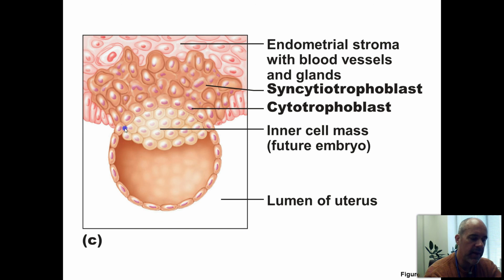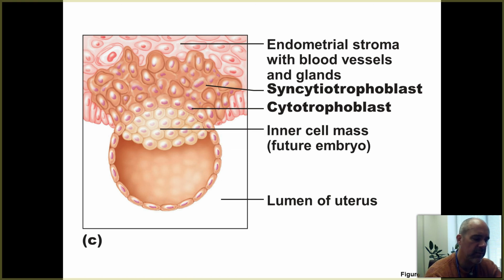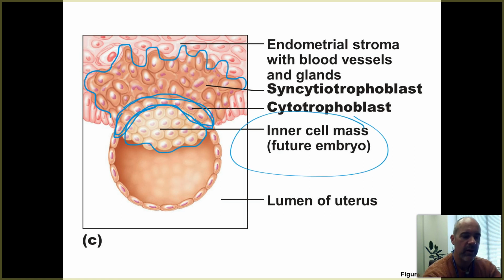And then the cells that made contact, these are cells of the embryo right in there. They're those trophoblast cells. The ones that made contact with that endometrial lining, they start dividing over and over. They're doing mitosis, and they begin invading, digging into, they start creating these little projections that stick out and embed themselves in the endometrial lining. And again, the cells that are here in this cluster, that's your inner cell mass. That's going to be your future embryo.